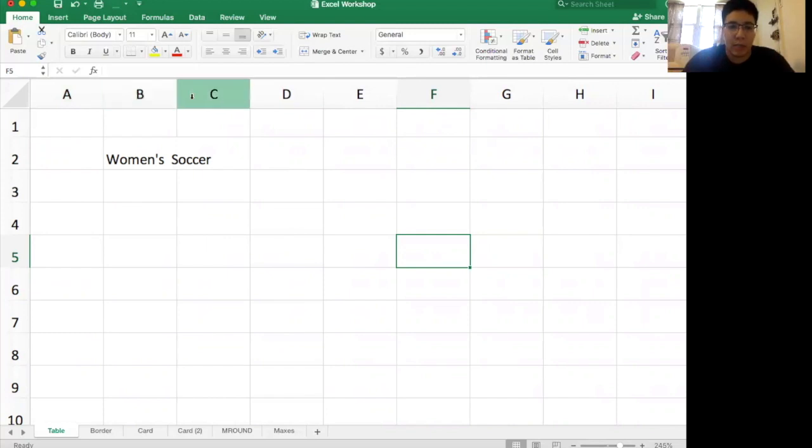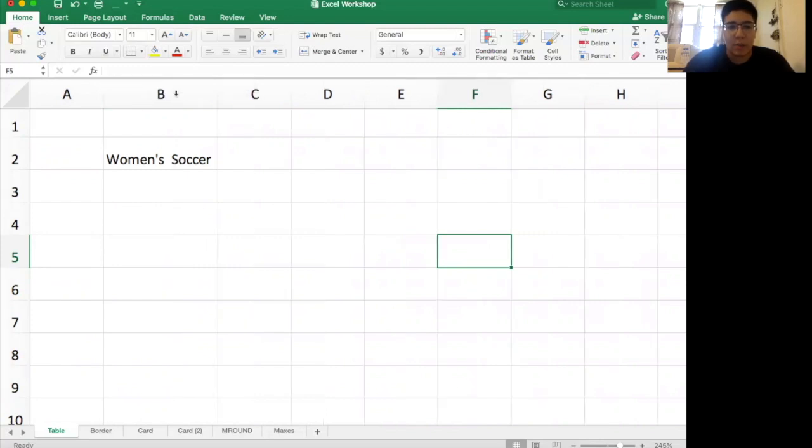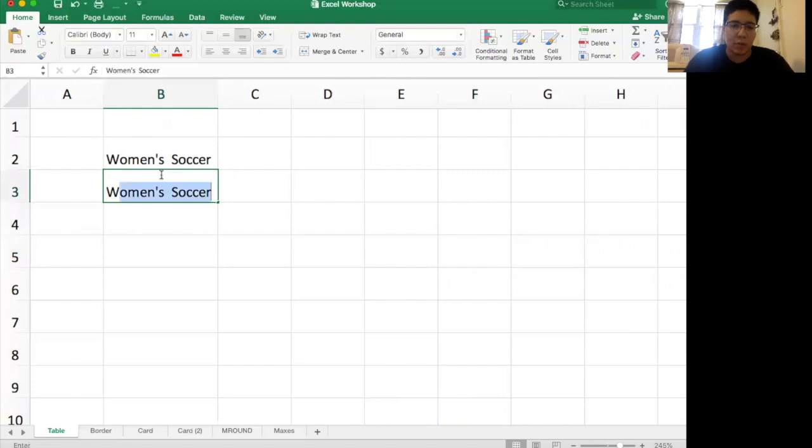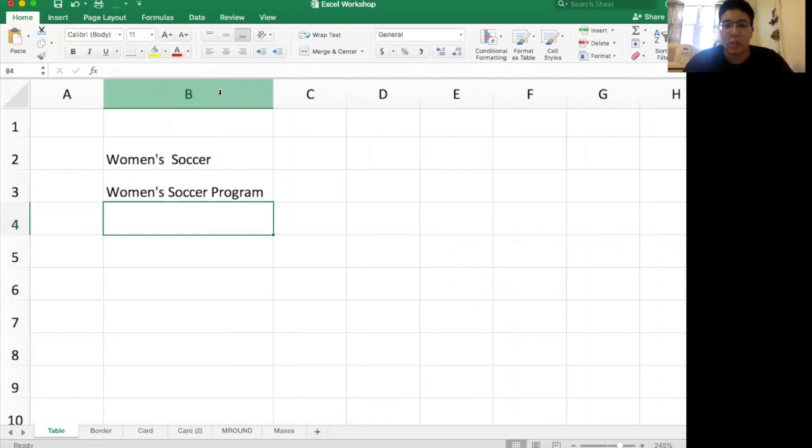So if I go between the B and C columns up here until I have this double-sided arrow, and I double click right in between, the cell will automatically adjust to the largest text. So for example, if this was women's soccer program, this is now the longest text. So if I double click, it now adjusts to the largest thing there.